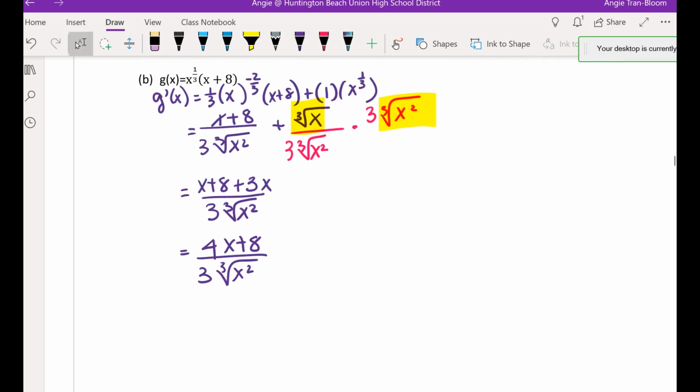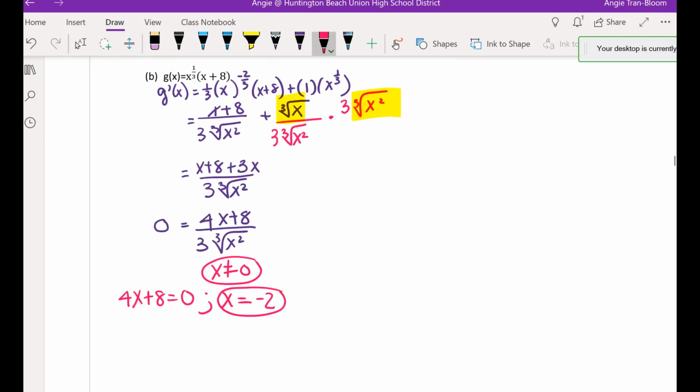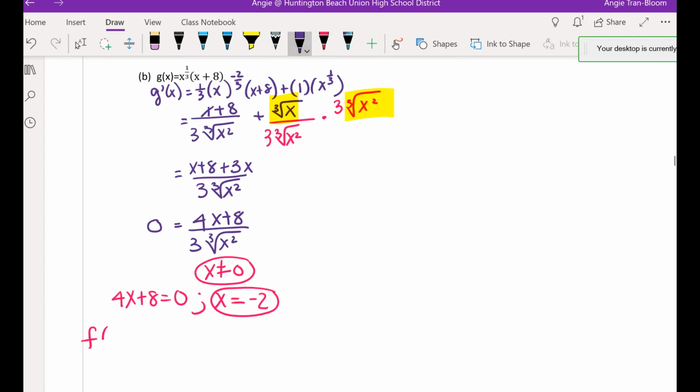Okay. How do we find the critical points, y'all? Set equal to 0. Immediately, let's find the x value that cannot be. What is it? 0. That's one of the critical points. We have one critical point going. The next one, we're going to take 4x plus 8 and set it equal to 0. Our next critical point is at -2. So we have 2 critical points. Go ahead and plug it in the f function. F of 0 is, what's f of 0? And then f of -2. Plug it in and I'll just call on one of us to give me the outputs.